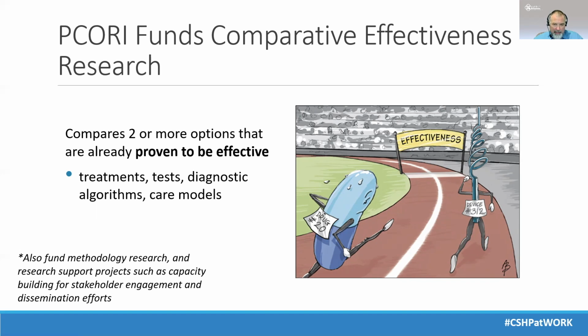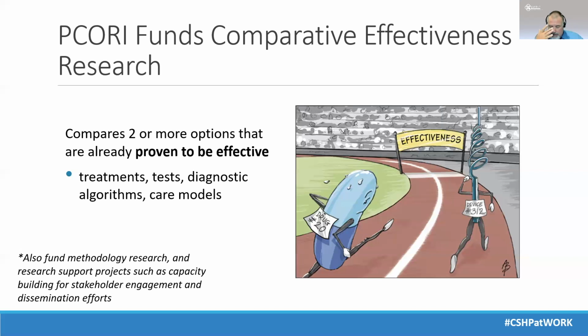It doesn't have to be treatment. It could be tests, medical tests, diagnostic tests, or algorithms. It could be even broader about the health system, like models of care. Which model of care is better? Team-based care versus individual care, or something like that. So really, really broad spectrum. One thing that was specific about that, though, for PCORI is the two comparators had to be proven effective. So if they weren't proven effective, you couldn't do a study that compared them with anything else. They had to already be proven effective.